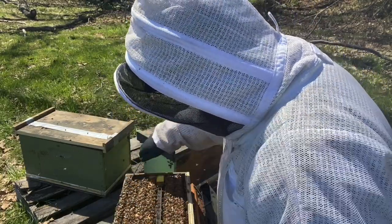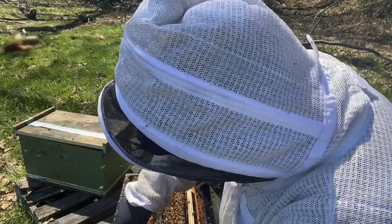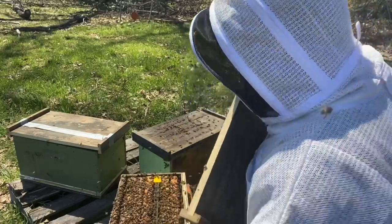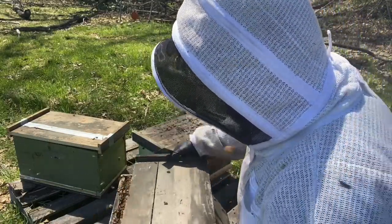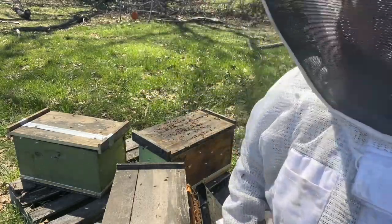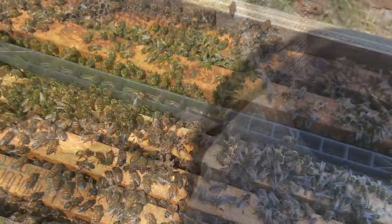Earlier, I did the video segment showing you cutting the cells down in the cell builders before we grafted into them. I didn't really explain very much there, but it's very important to get rid of any would-be queen cells that are in there so that they'll accept your grafts.